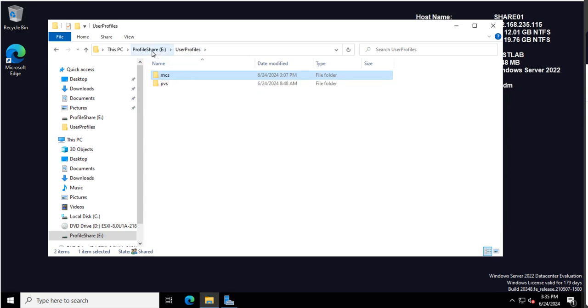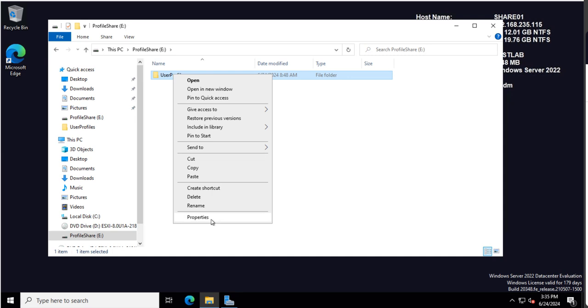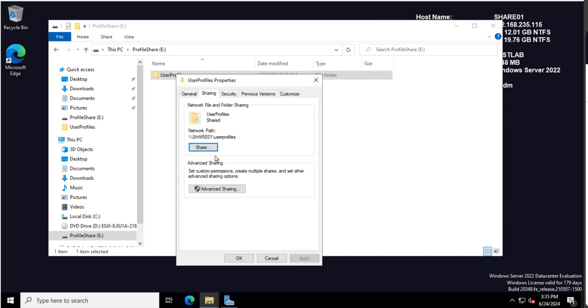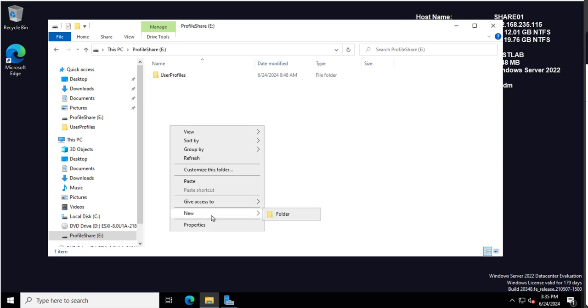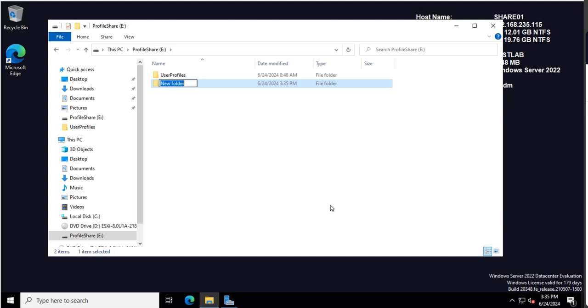So the steps are simple. First thing, you need a share. So I have a folder, and I just shared it. So just click on share, and let's do another one, Profile files 02.